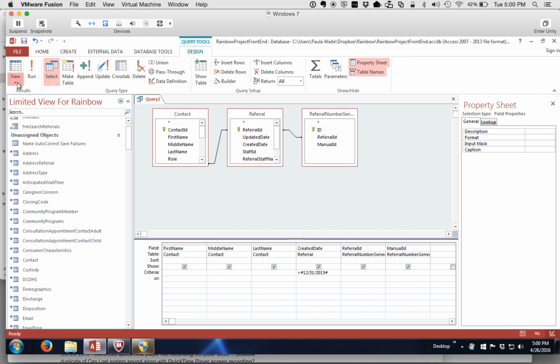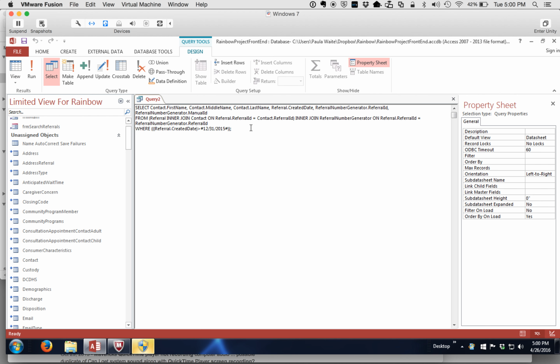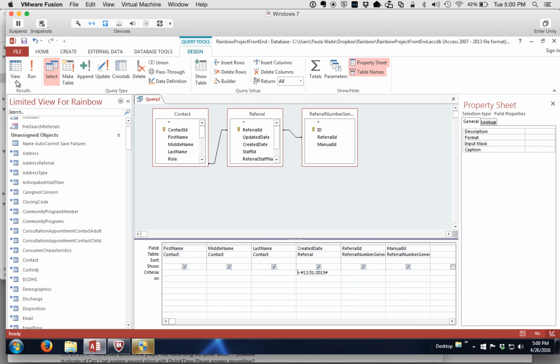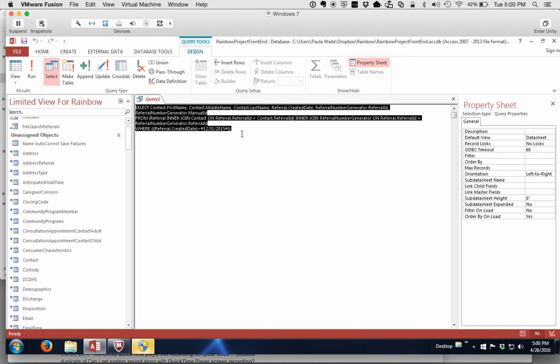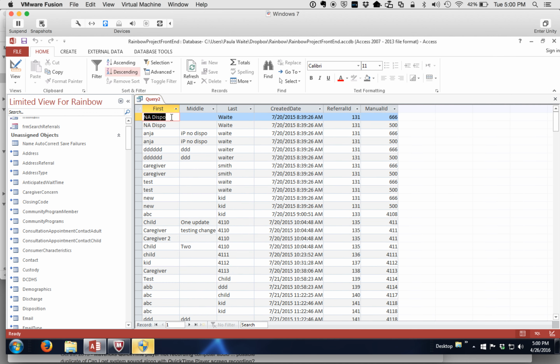I'm also going to show you one more view here. It's the SQL view. So if you have some experience writing SQL queries, you could type in the query as well. I'm going to copy this and paste it into an email for you so you've got a copy of it. So you can either create it visually using the design view, or you can create it manually by typing out the query, or you can use a combination of the two to tweak things. So if I now know I want a slightly different date here, let's say I want to go back a year, I can make the change here, run again, and I'm going to get new results.